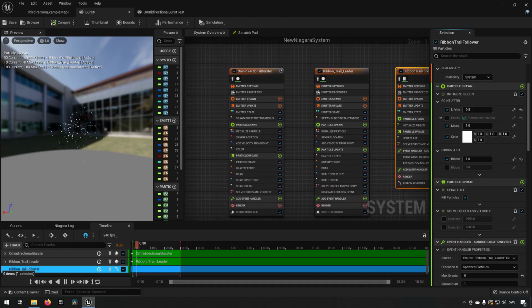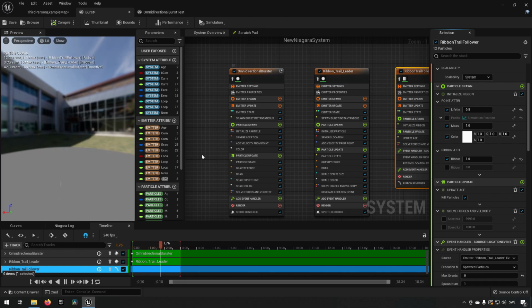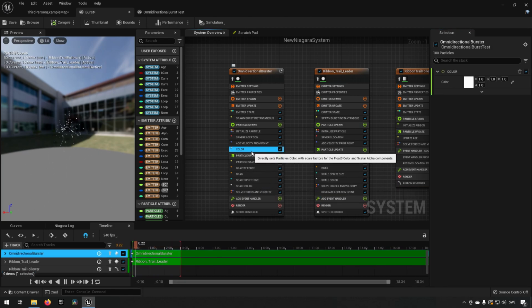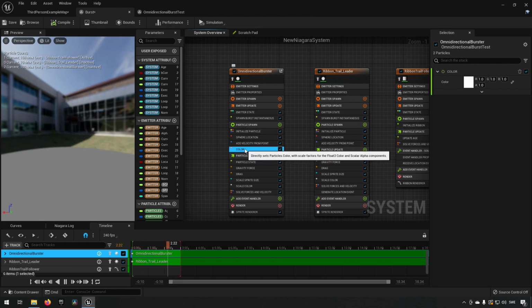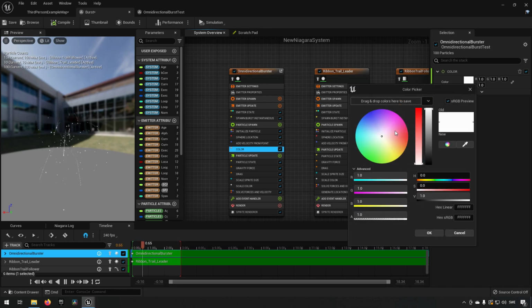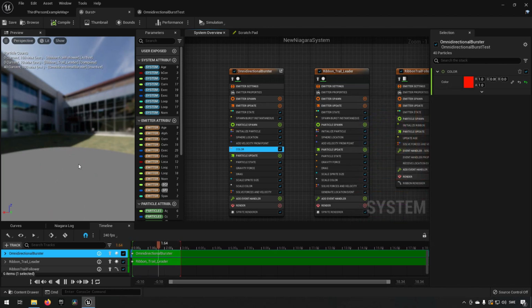So I have spoken a little bit about modules. Let's take a look at what a module is. So in this emitter, we have talked about these groupings and that they have modules under them. Let's click on one of them. So color, for example, here. When the particle spawns, it will determine that it should have a color. Then you see we have some parameters over here, and these we can edit. So we can pick something red, for example. And you can immediately see that the parts that belong to this emitter now are spawning as red over here.